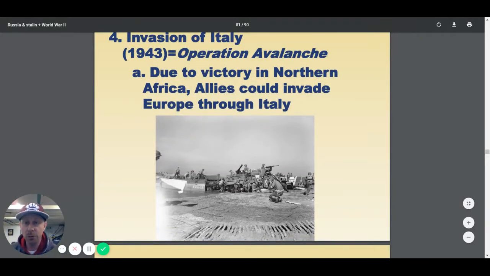So, due to the victory in northern Africa, the Allies could invade Europe and go through Italy. And this is going to be a big turning point. So now, if we try to connect the dots a little bit here, you know that the Soviets had won in Stalingrad and were pushing into Germany. And now that in the invasion of Italy the Germans and the Italians lost, that ground is going to be vulnerable from attack from the south. So attack from the west, attack from the east, and south is now available for the Allies.